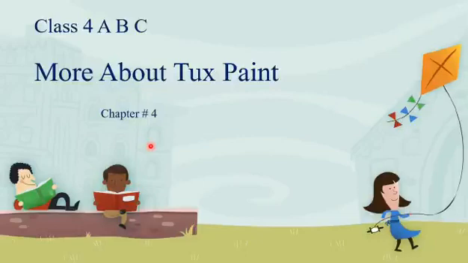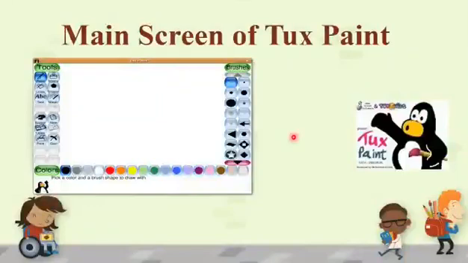You know, my name is Habiba, and today we are here to start our new chapter, chapter number 4, and its name is More About Tux Paint. Right? In this chapter, we are going to discuss one thing which we have studied in last class, and that one thing is the stamp, right?